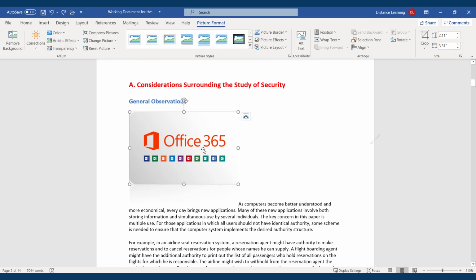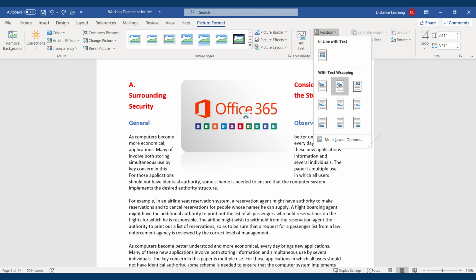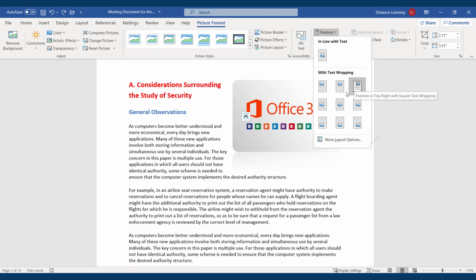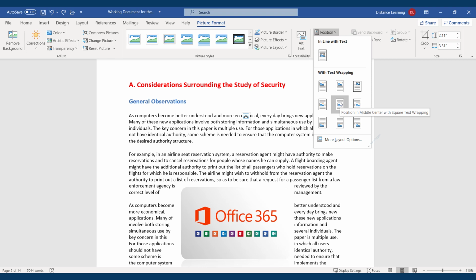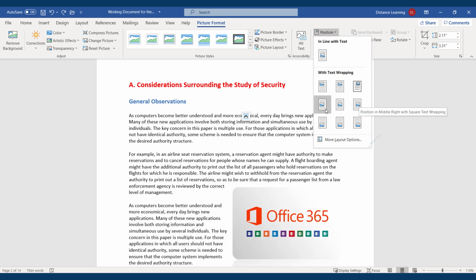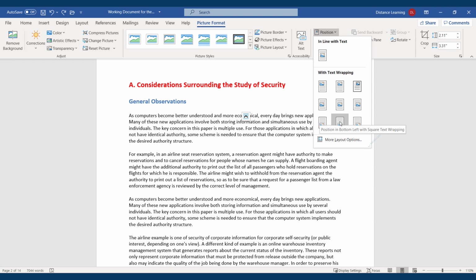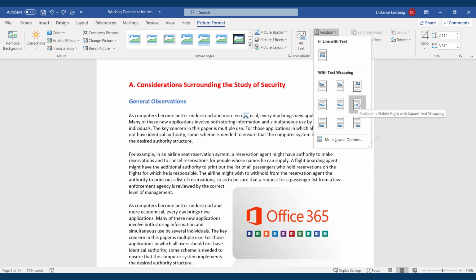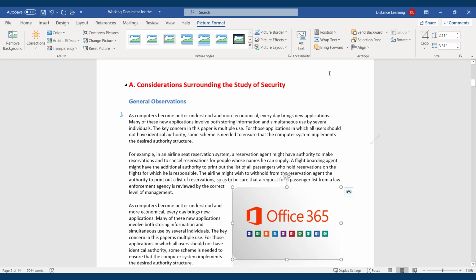Now, the other thing for you to understand here is that you can select the position for this tool. So you have the alternate text that we just entered earlier. You can choose to change that from here, but also you can go under Position and pick a different position where this should show up in your page. So you could have it in the middle of the page, the right-hand side, bottom, and so on. So let's say I want it on the right-hand side automatically. Notice it's changing it with the text.